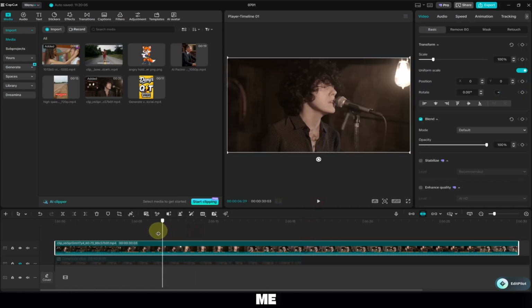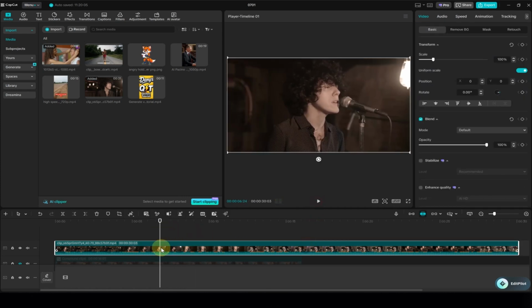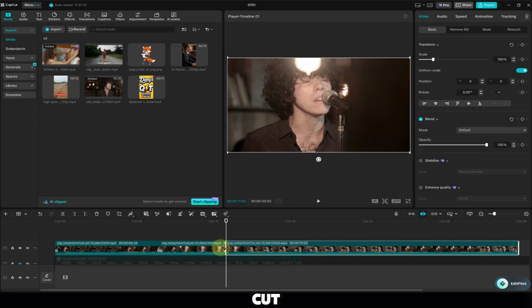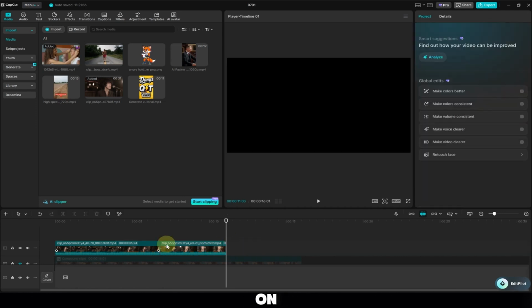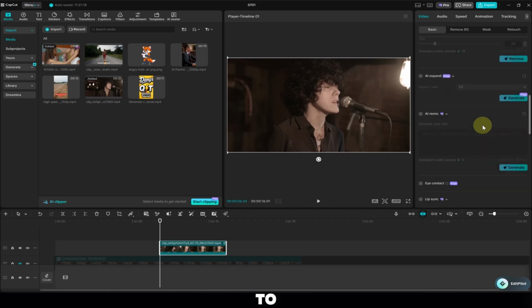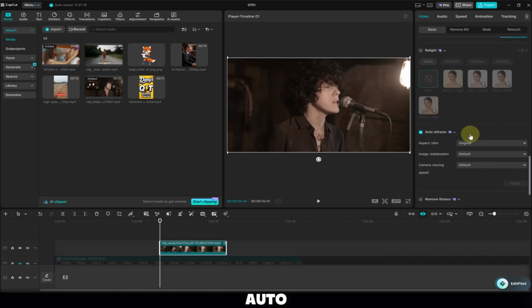So let me do this. I'll cut it here for faster trying and cut it here. Okay, now let's try on this small clip to not waste your time. We click on that, we go to auto reframe.